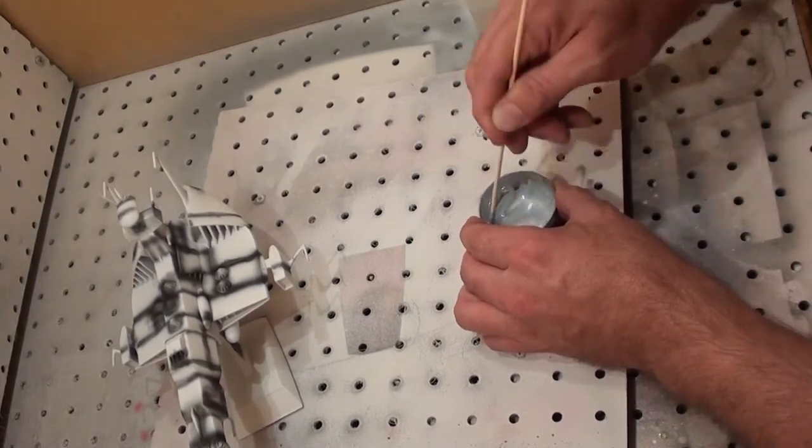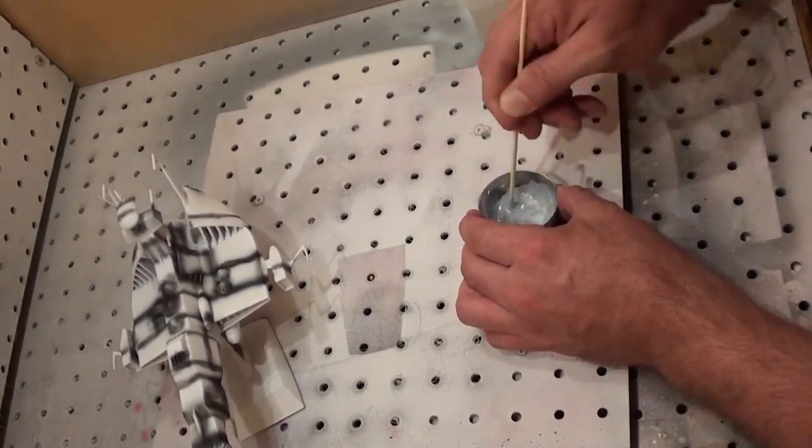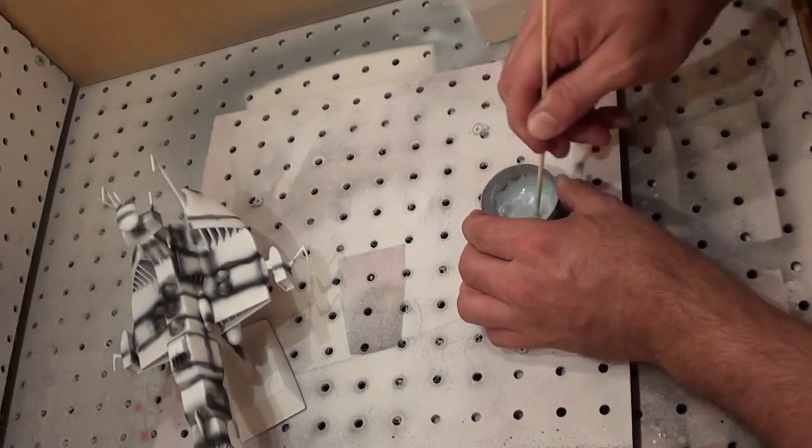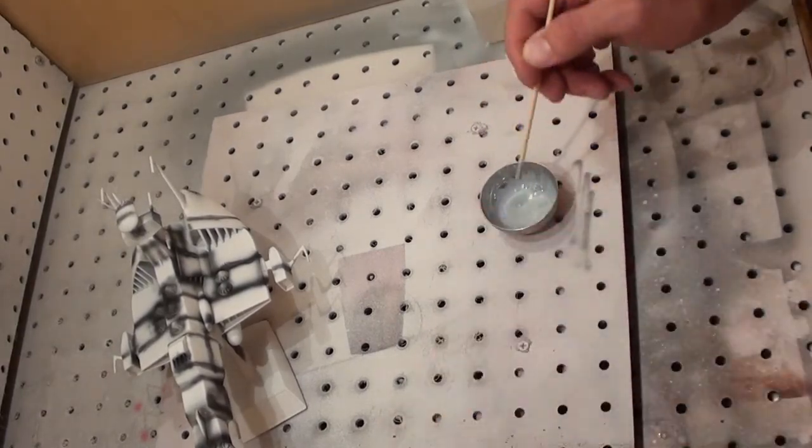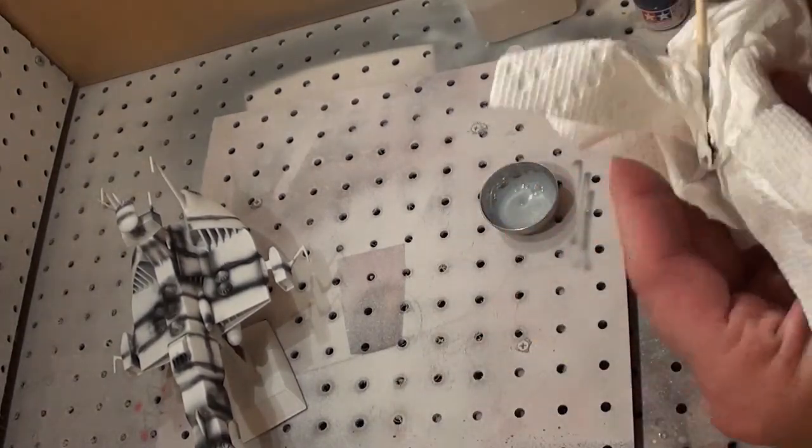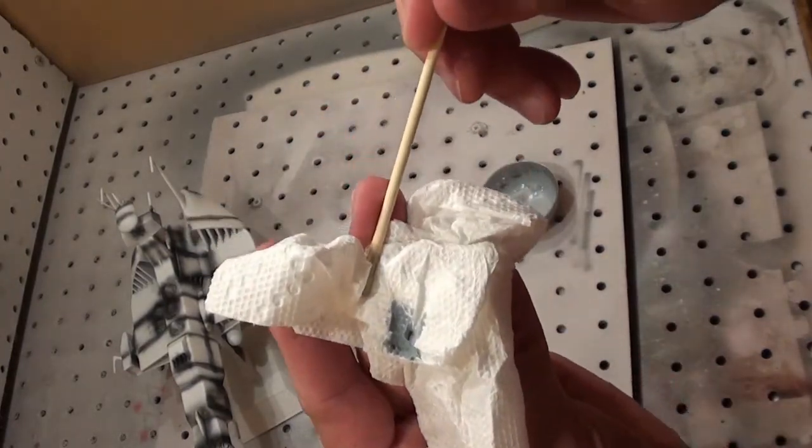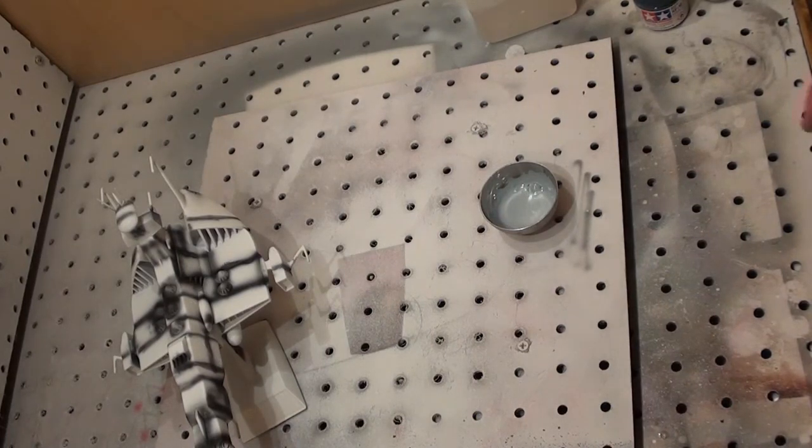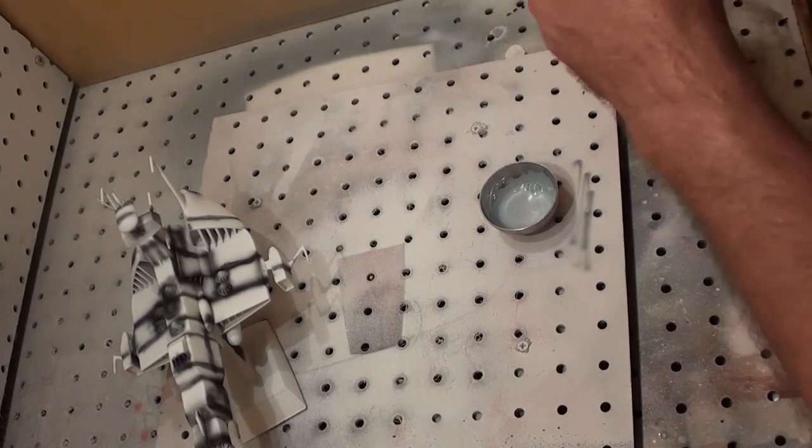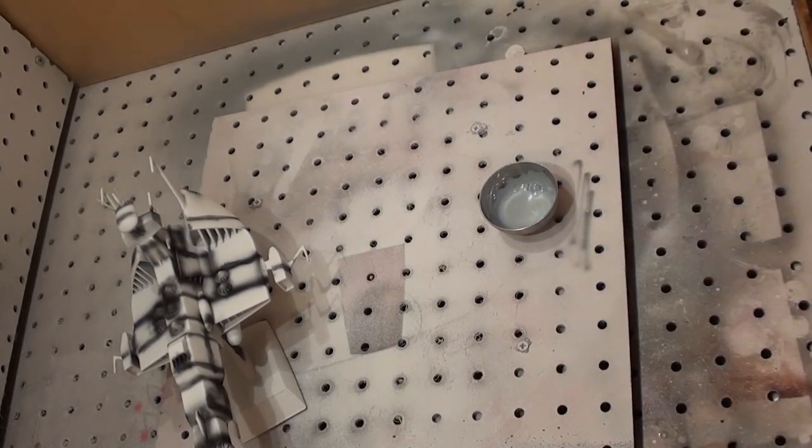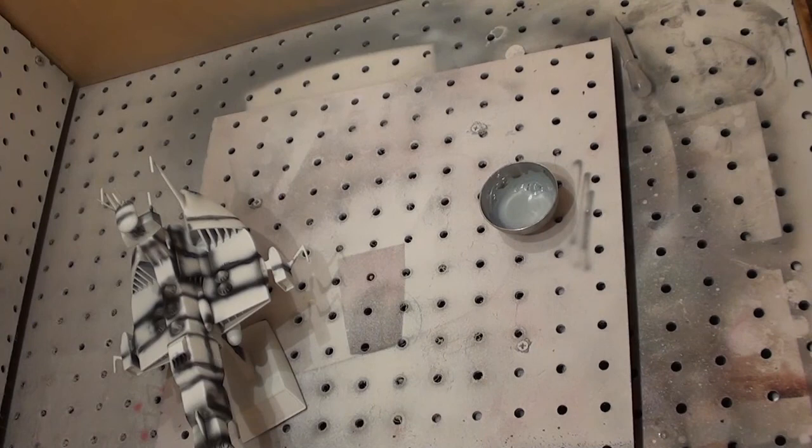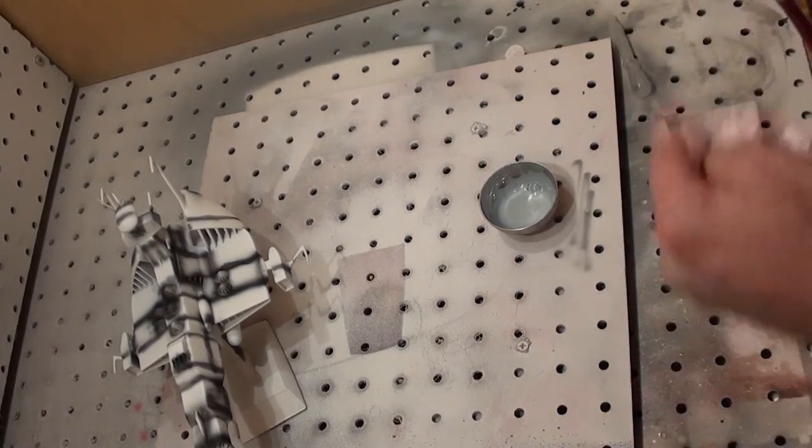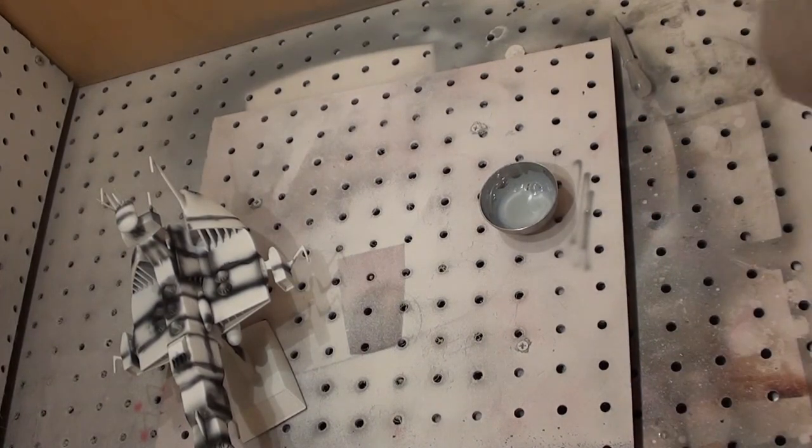That's just about the color I wanted for Deslock. She's pretty thinned down too. I got her mixed up, coming about the right color I want - kind of a light blue. Let me get my paints and stuff out of the way so I don't get anything in my way. Power is to my airbrush and compressor.